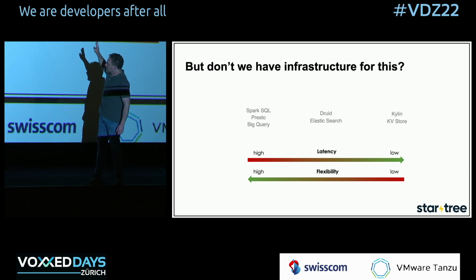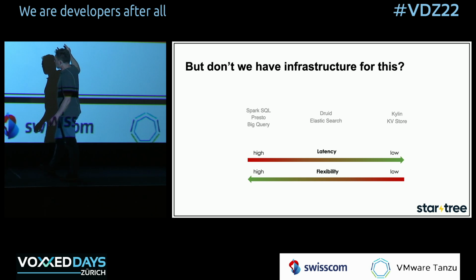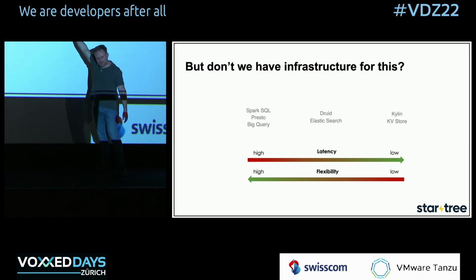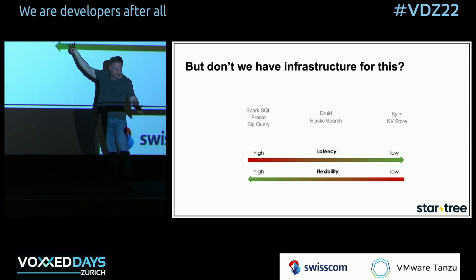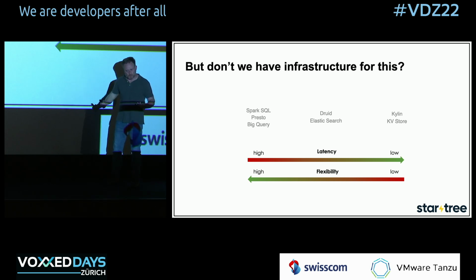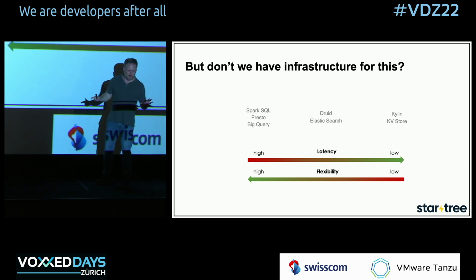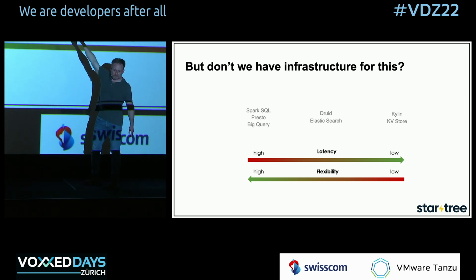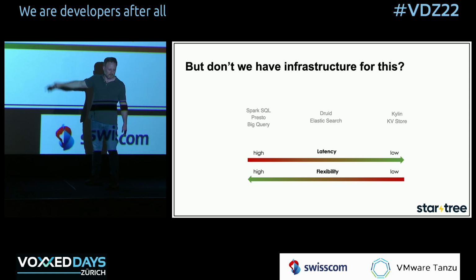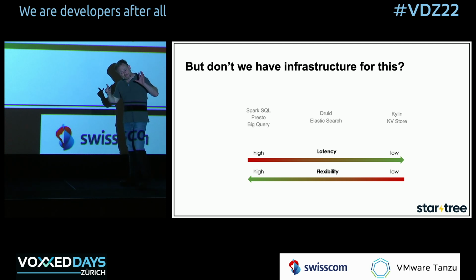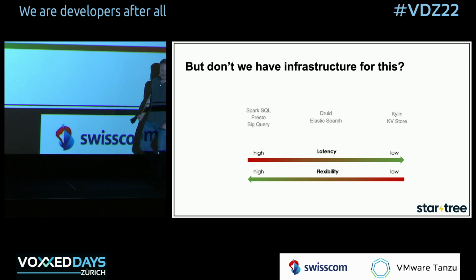So they are very high in flexibility, very high in latency, suitable for reporting and dashboarding. That's kind of the world in which they were born. They're designed for that. They work well in that space. And to be clear, this is not me saying Spark SQL and Presto and BigQuery and Snowflake and all these things are somehow bad. They're not. They're very good, broadly deployed and very successful. But they're focused on a certain set of non-functional requirements.